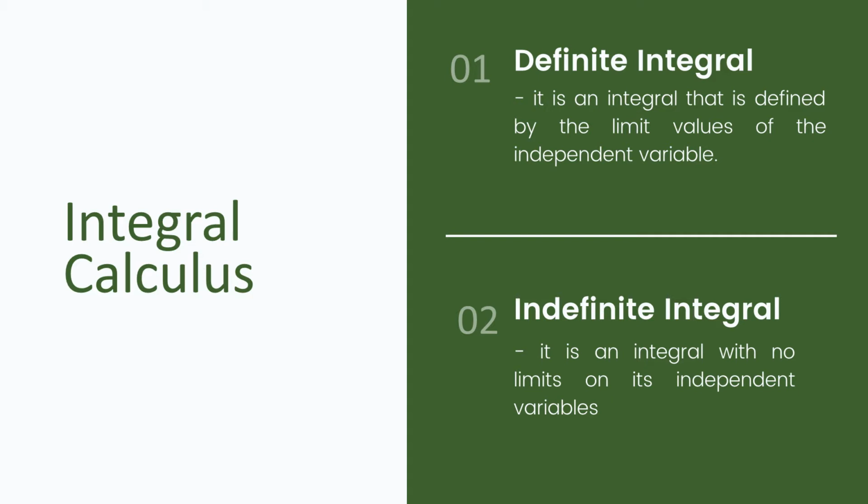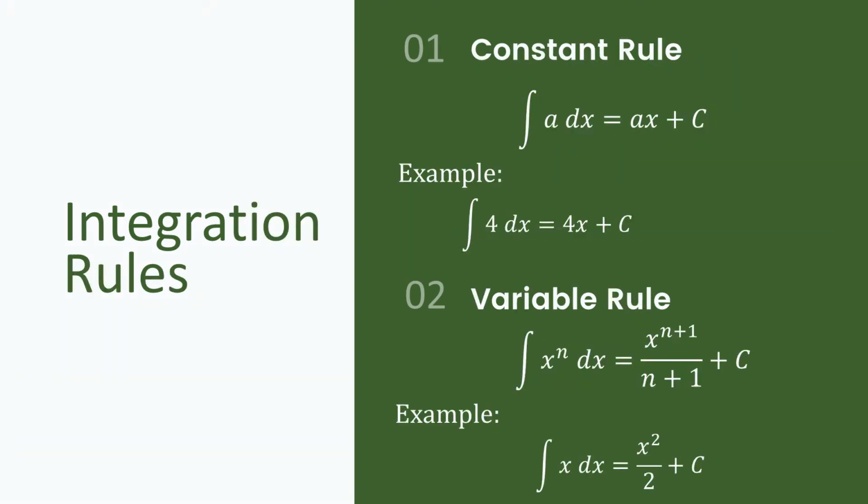The definite integral is the integral that is defined by the limit values of an independent variable. Basically, this is the integral that has an upper limit and a lower limit, while the indefinite integral is the integral with no limits on its independent variable. So just like differential calculus, we also have our integration rules.